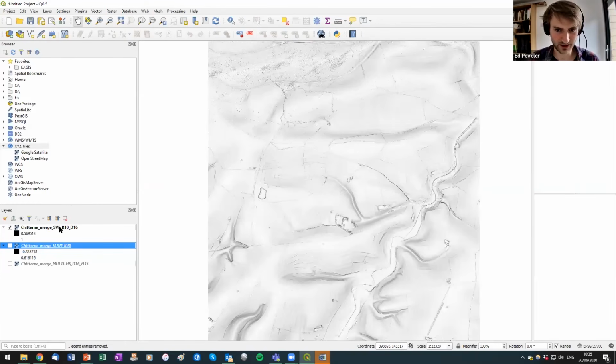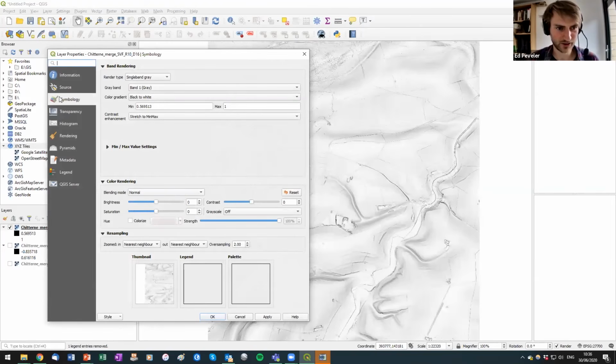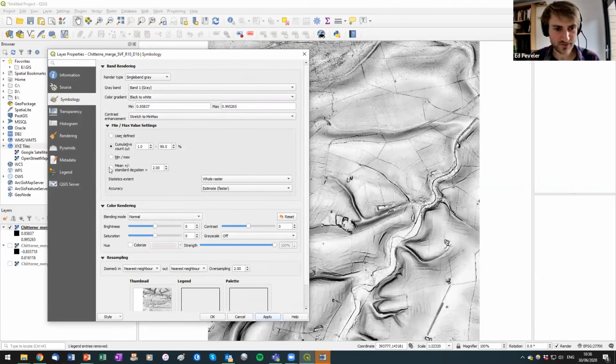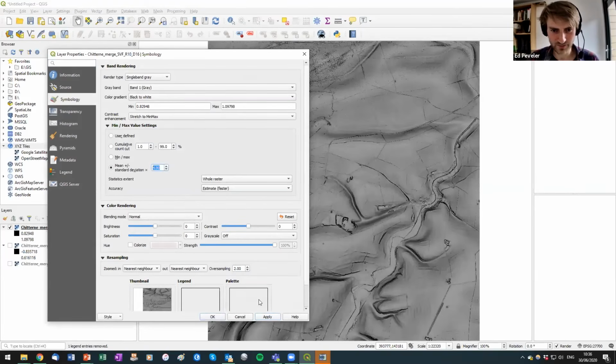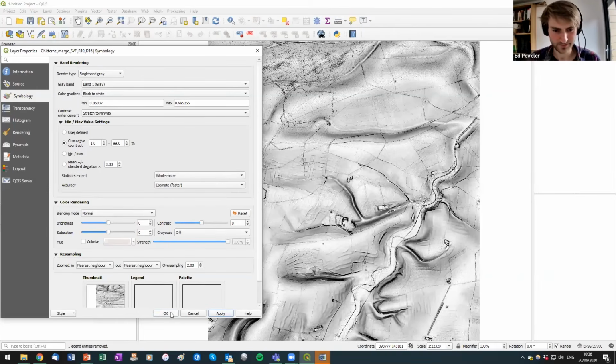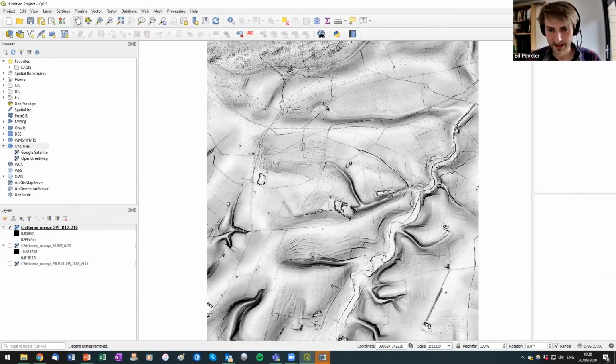And I'd suggest doing the same thing with the sky view factor. You can see that's all very, very white. We can't see a great deal there. So I'm going to double click on the layer, go to symbology, check that it's stretched to min-max, cumulative count cut, and just cut 1% off the ends of the image. Alternatively, you could use the mean plus or minus a couple of standard deviations. Five standard deviations, say, might be a bit dark. So move this over to one side and play with it until you're happy and you think you've got a good image that's showing enough detail in the landscape. There are those settings. And then we've got our images.